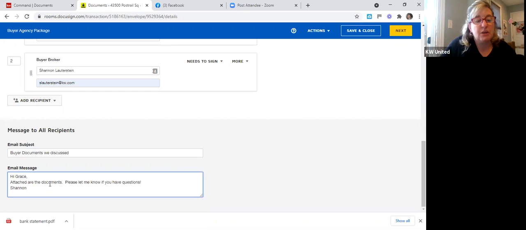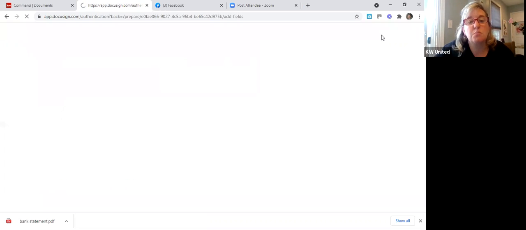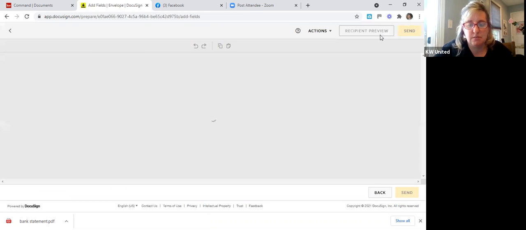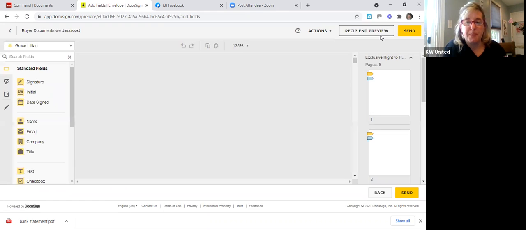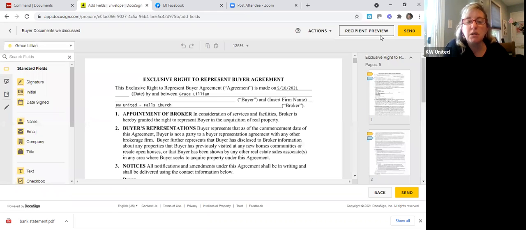All right, so from here, what you would do is in the top right-hand corner, you're gonna hit next. And this is gonna take us to the page where you would be able to edit documents. So if you had uploaded a PDF that was an offer from a buyer onto your listing, and you needed to do a counter offer, right? So you needed to make a correction or counter offer on a price. This now is the stage that you would do it. This is also the last stage before it is sent for signatures.